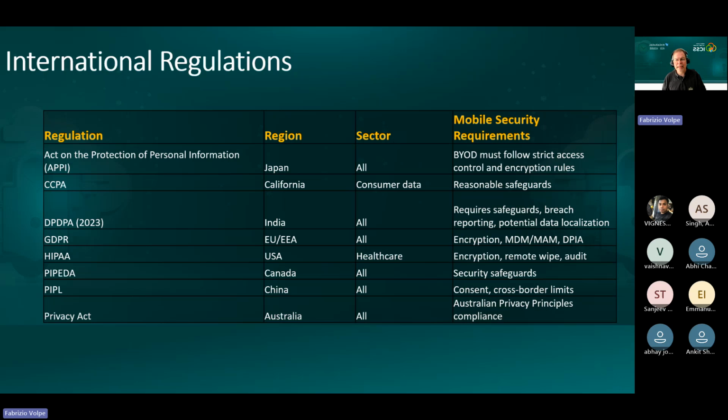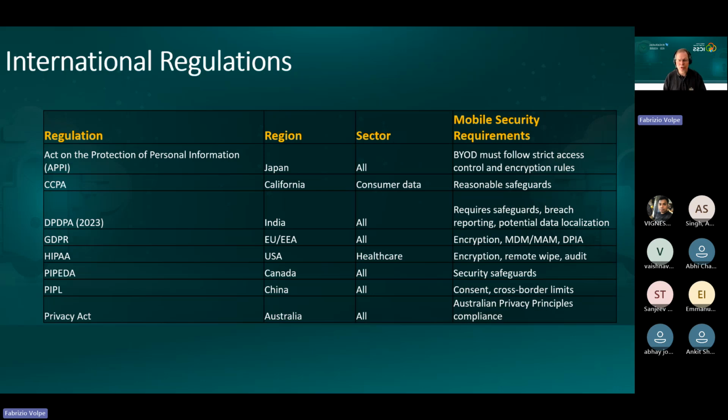There is finally an element about regulations. I tried to summarize in this slide the main regulations related to mobile devices and bring your own device around the world.